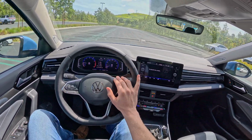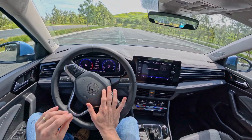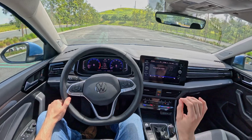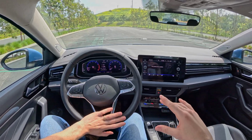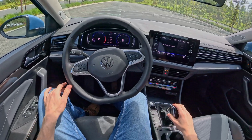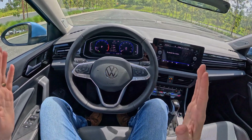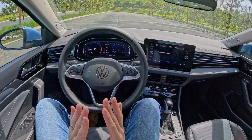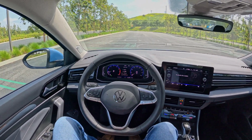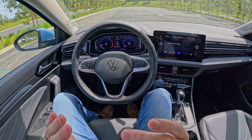That being said, there is one particular buyer whom I think fits the Jetta best, and that is if you are somebody who does a lot of steady state, higher speed driving, so whether that be highway or 55 mile an hour roads, just pretty much not stop and go city traffic. If you do a lot of that and you want to save money, so eliminate the SEL and maybe even the SE from your shopping. Just get an S or a Sport. Get the fairly basic setup.